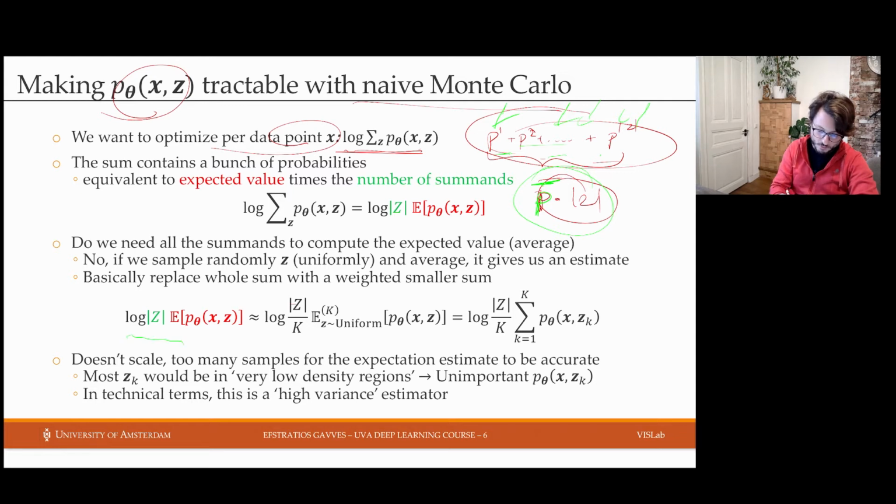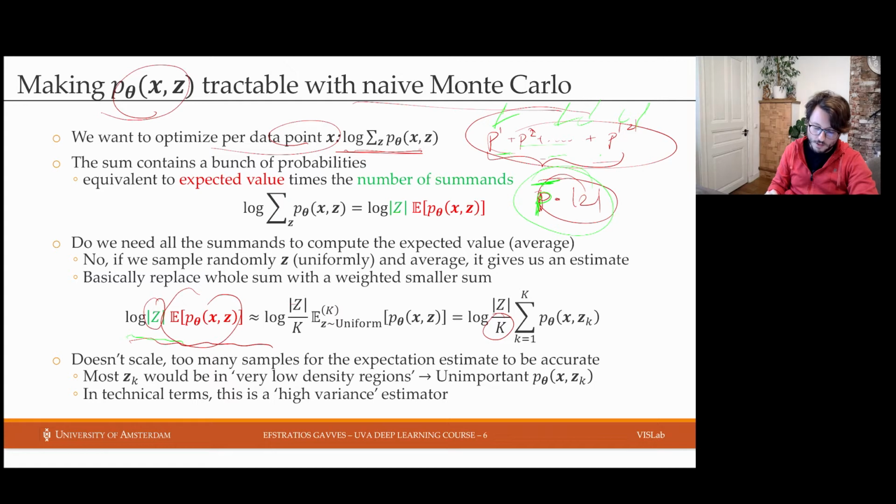So this is exactly what I described here in this mathematical formulation. We have the Z here corresponding to the number of summands and the average, so the expected value. The sampling, how do we do the sampling? We can do it uniformly, right? So if we have, let's say, 1,000,000 possible combinations, we randomly pick 10, and this is it. We compute the average, and afterward we adjust by dividing by big K, the number of random samples we took, and like that we can approximate our total summation.